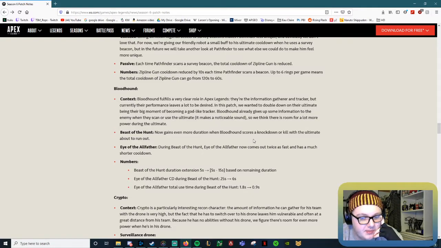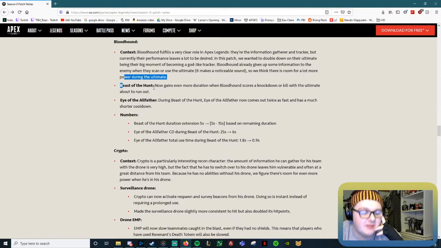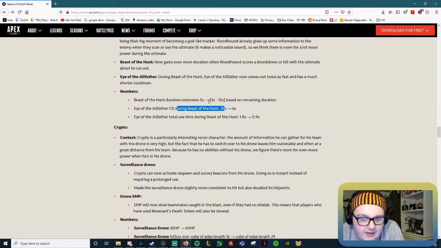Oh my god, I just can't read, I guess. Now it gives you more duration when Bloodhound scores a knockdown or kill. With the ultimate button run out during beast. I have the all father comes out twice as fast, which is really good. And it's much shorter cooldown, it's really good. This basically makes him more of a tracker when he ults. Instead of just using him for DG, you can literally just track entire like lobbies. 5 seconds.